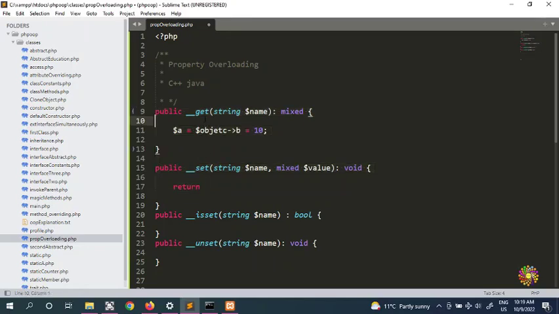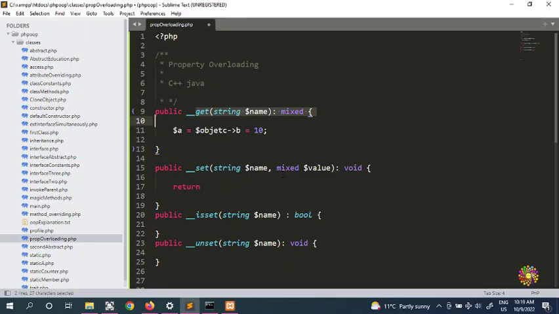So I'm going to explain this one again. Get is invoked when we want to read data from not declared or not accessible attributes. What we mean by not accessible is attributes like protected or private properties. And set is invoked when we try to write data to not declared or not accessible attributes.